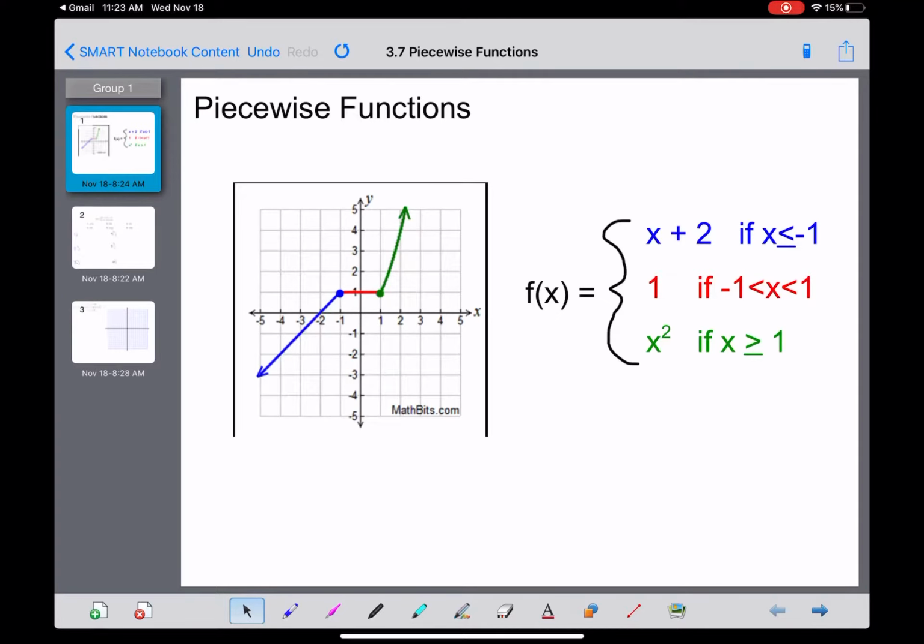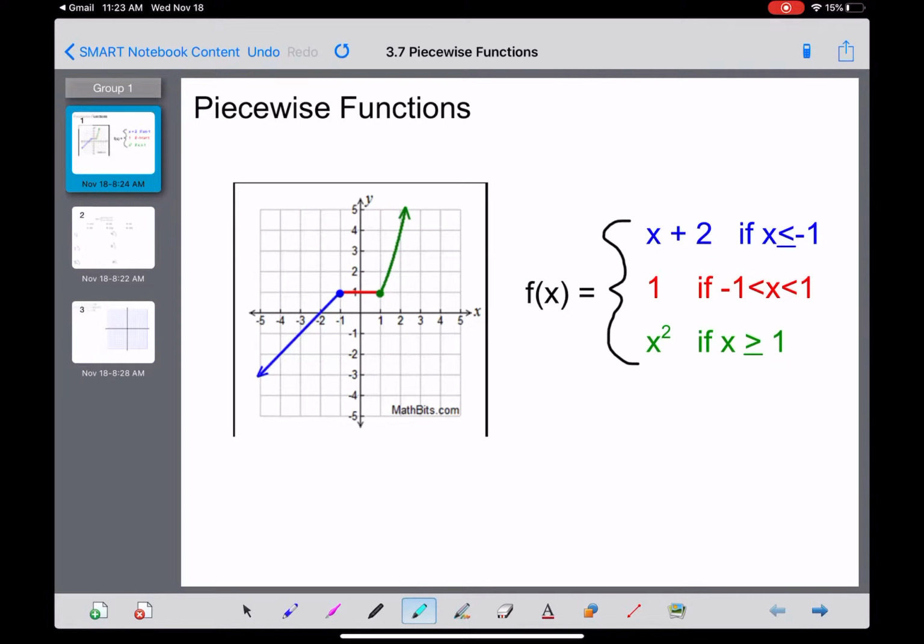functions because different pieces and parts of functions are within the same exact graph. The reason that there are splits or it's broken up is because of the domain and the restrictions set on the domain. So if you notice to the right, we're looking at 3 different functions. 2 of them are lines. Our blue is a line, our red is a line, and then our last one is a quadratic. All right, so it is split up by the domain.